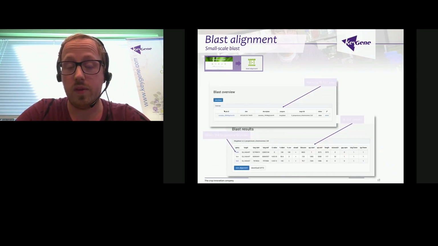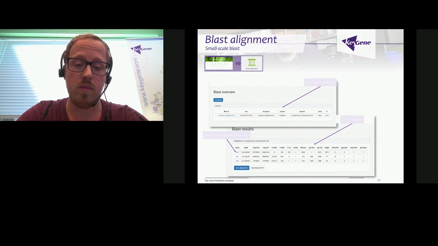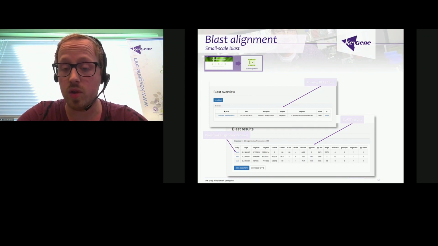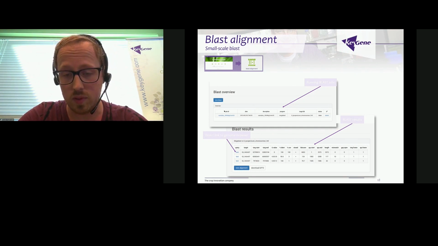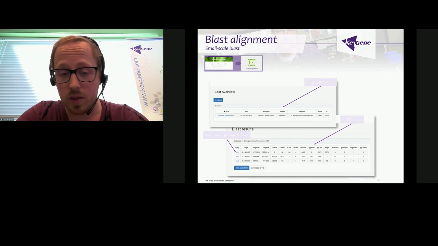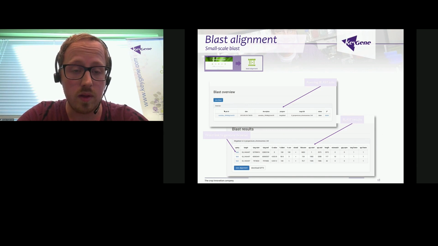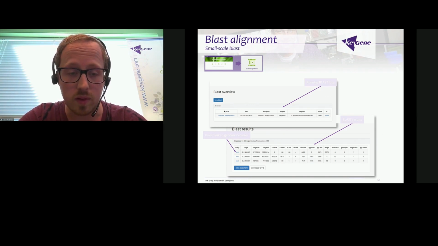So the results of that will be only visible for you once you are logged in. You can again save it to your digital notebook, display it in a Genome Browser, and from there you can also again share with other colleagues. And here you see an example BLAST job, and hopefully you're all familiar with the output of BLAST. If not, we will go into detail in the last section of this demonstration. But here you can see that we found a match on the Solanum lycopersicum genome chromosome 7.